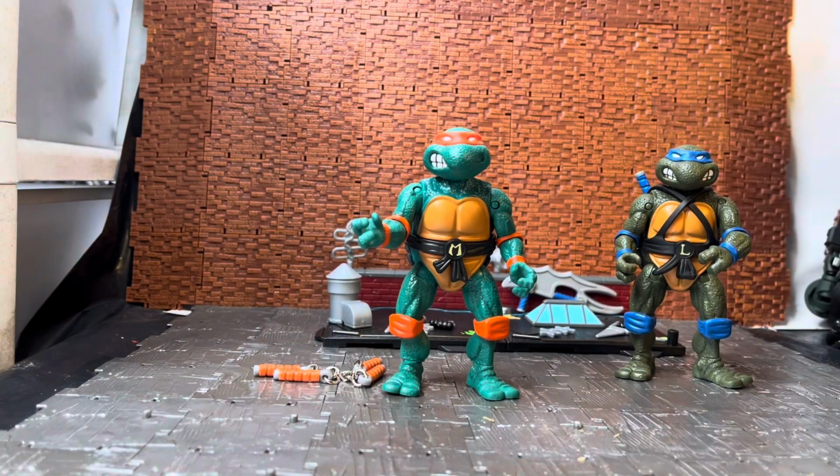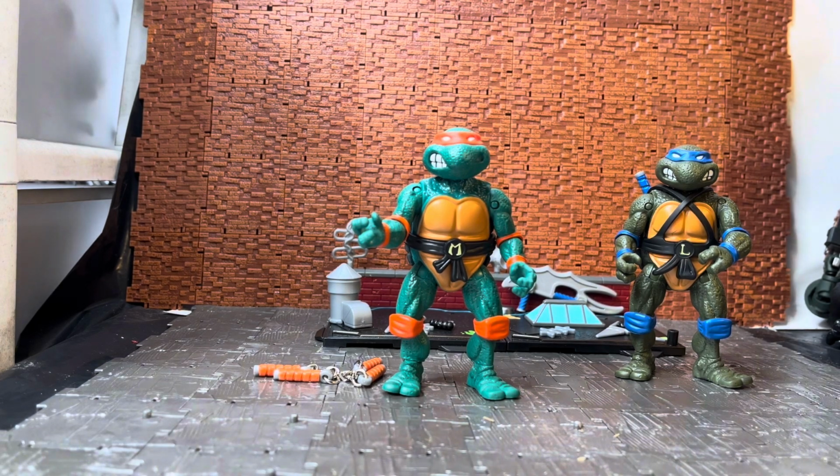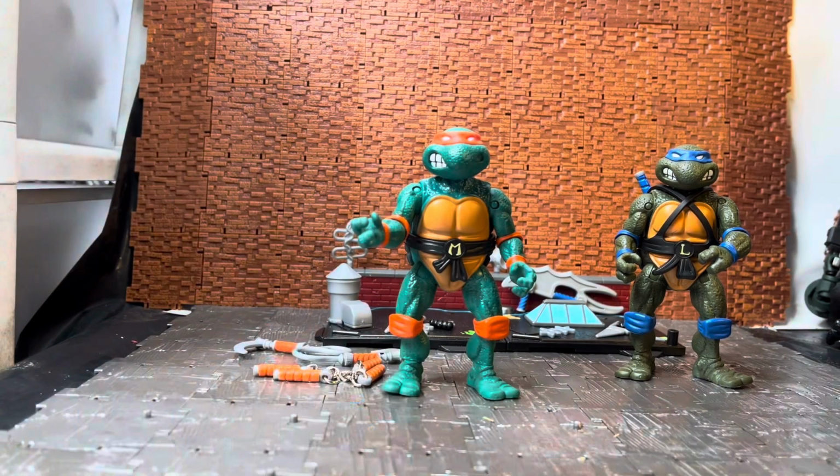Now, unfortunately, as I said, I'm going to bring the tape measure so you can see how high he is. He is around 4.5 inches tall. I don't have an original Mikey to compare him to. Just to show his weird extra weapon. He does hold that as well.